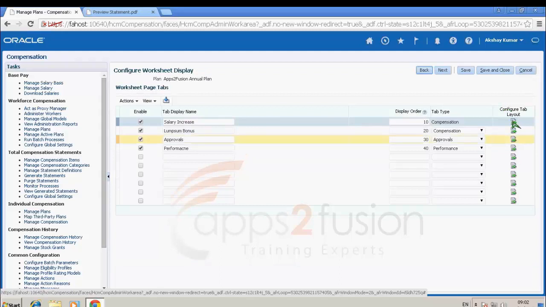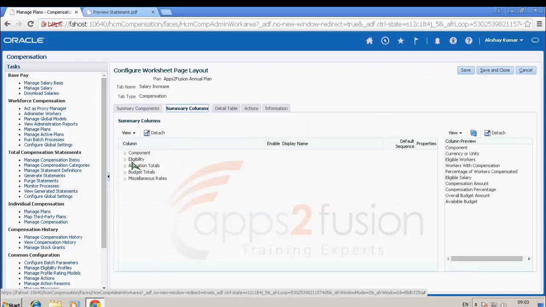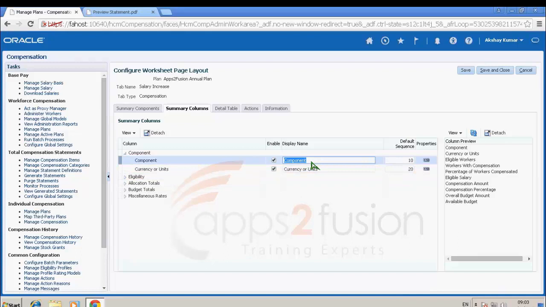So these are the components available. I will have the detail about the component. What is the name of the component? I just have to change it to salary increase.